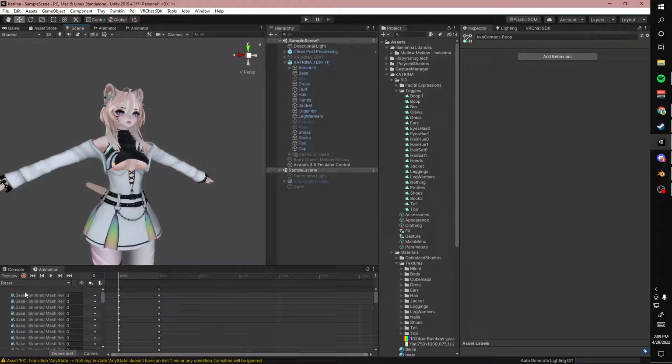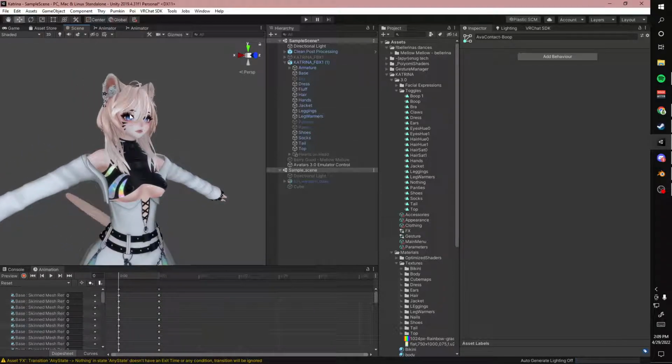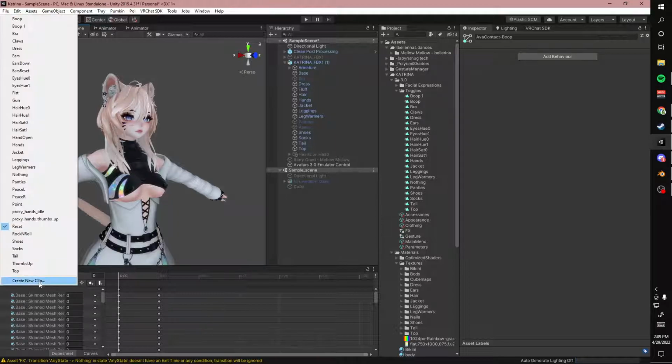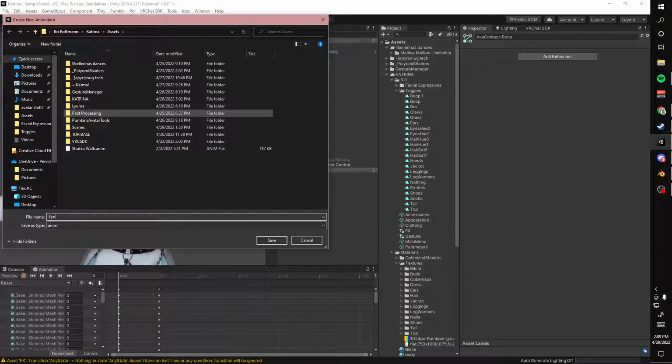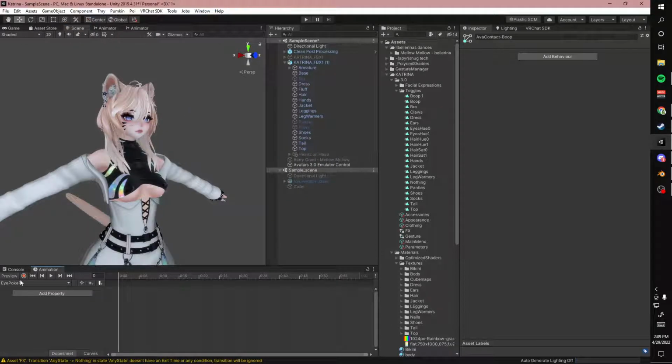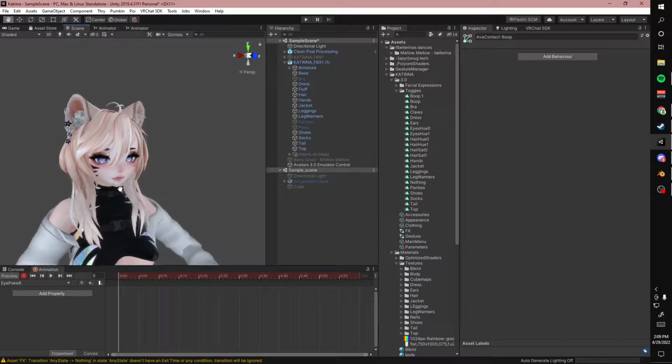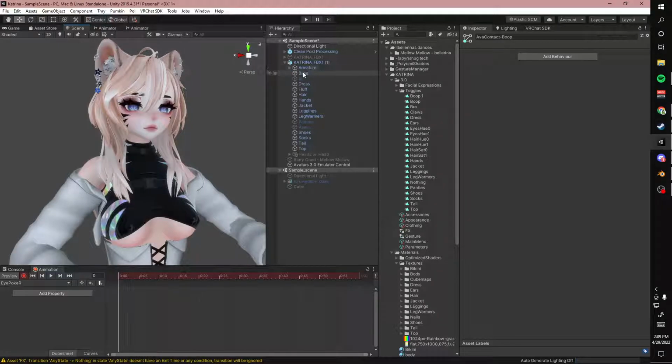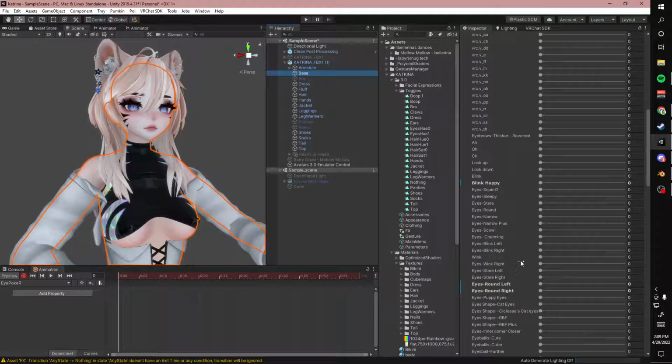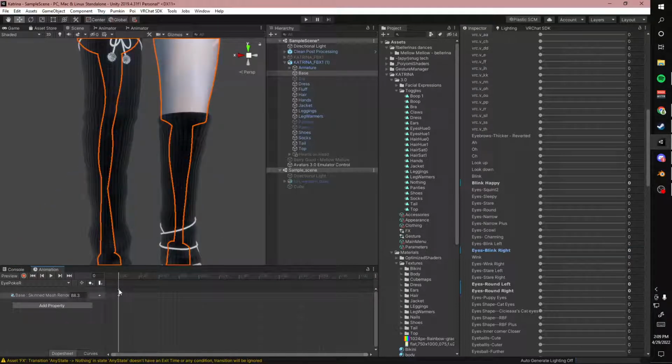What you're going to want to do first is decide what you want to do as a contact. What I'm going to demonstrate is an eye poke prevention sort of system. So I'm going to create one animation here, and then I'll duplicate it for the other one and use the opposite values. For my eye poke, I'm just going to do blink right. I'm not going to turn it up all the way. I'll leave it like there. But then you want to copy and paste.